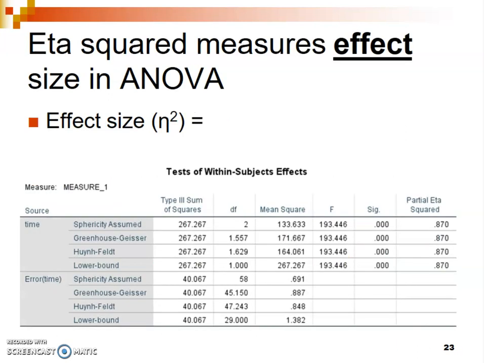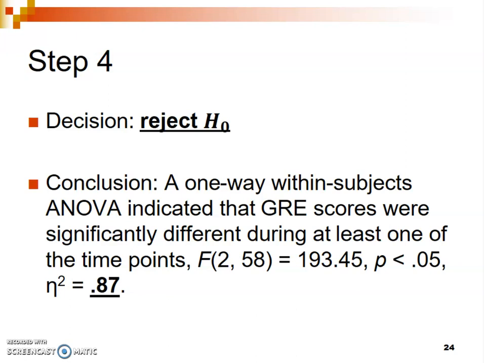Next, let's talk about effect size. I talked about it in the last chapter, but effect size is measured by eta squared in ANOVA. You'll see that when you look at the SPSS output, it actually gives you this value. You have to ask the program to give it to you, I believe, but once you do, it reports the eta squared in that table. So you can go ahead and add that effect size of 0.87 to the end of your conclusion. And next we'll talk about the rest of the conclusion and how we can add to it.